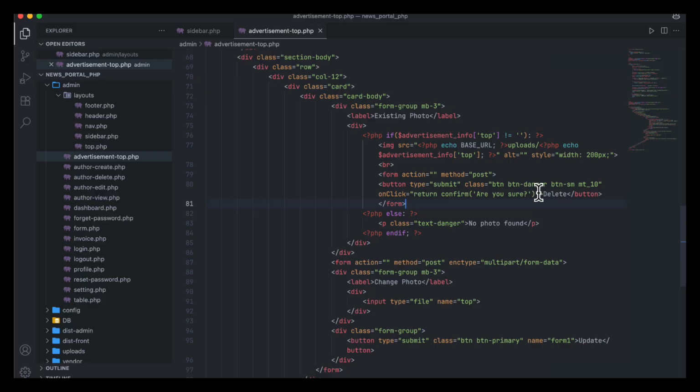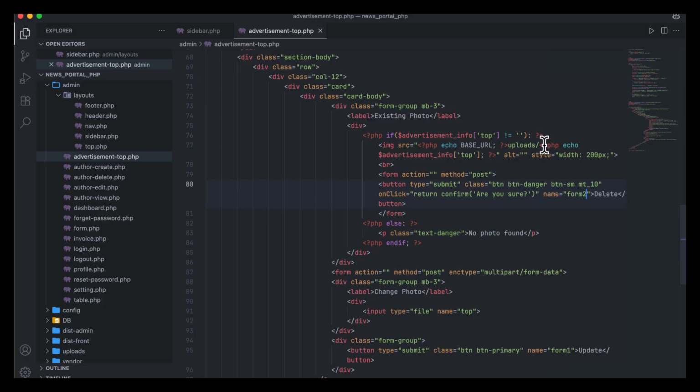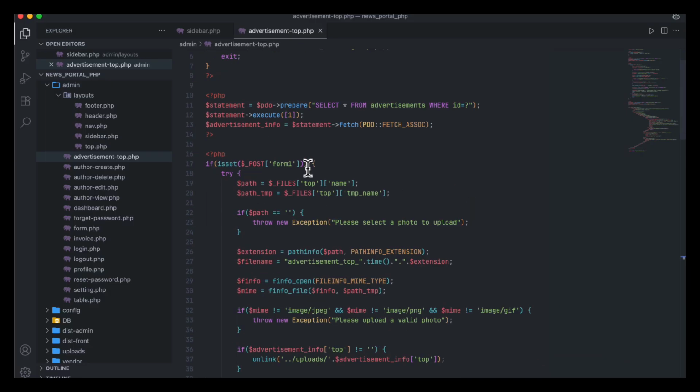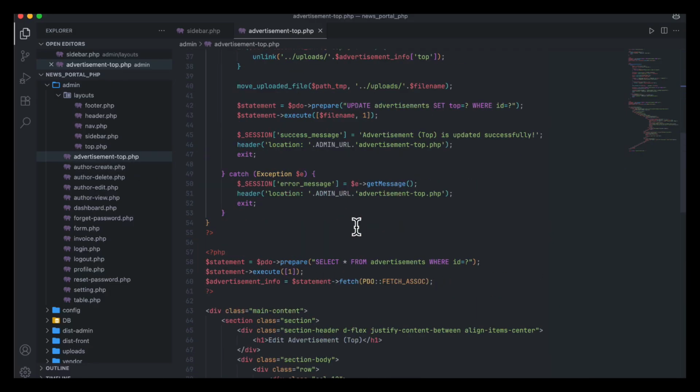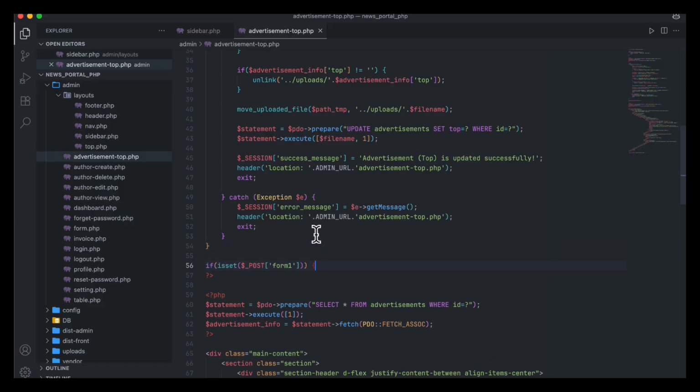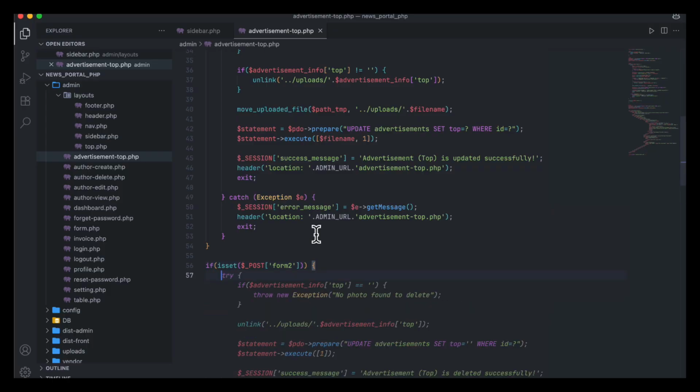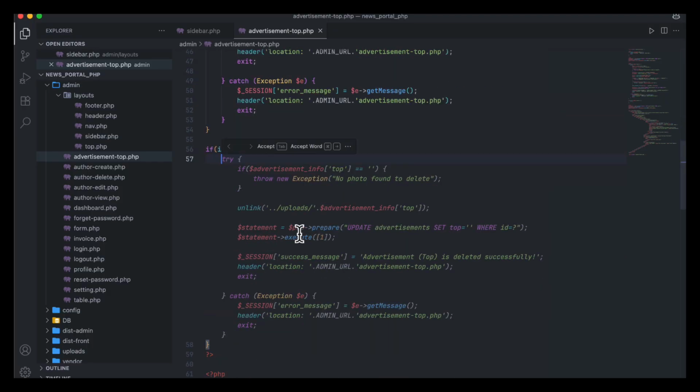So here I will give a name to that button, that is form 2. The main form was form 1, so this is form 2. So in this case, if you check form 2 instead of form 1, that means the top advertisement I will straight delete. So first, here you can call try catch, but it is not necessary here.